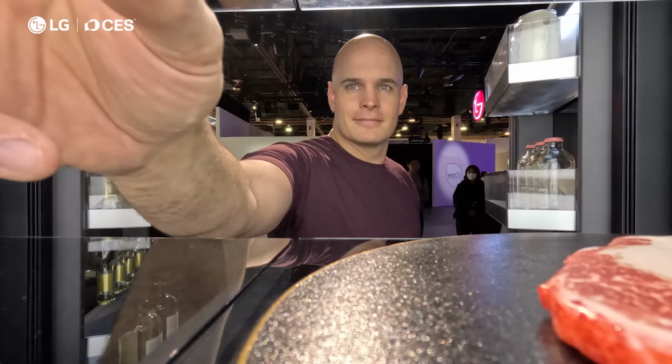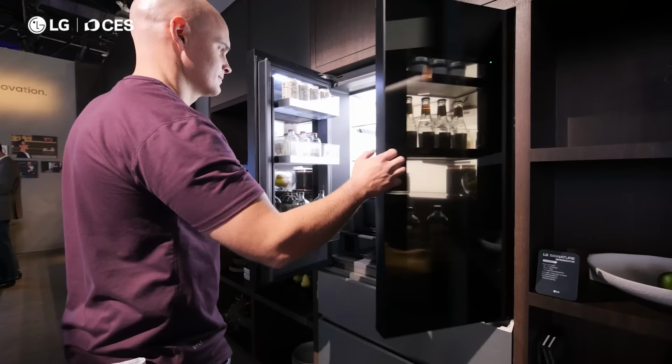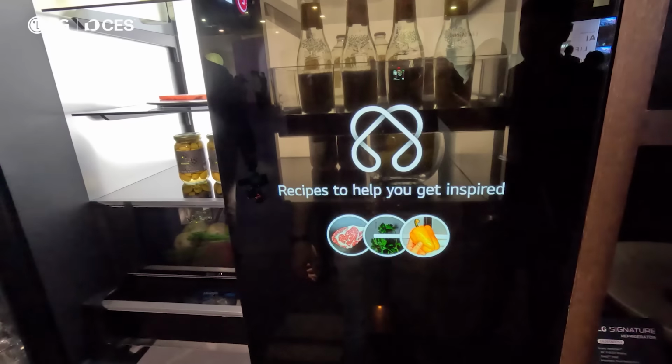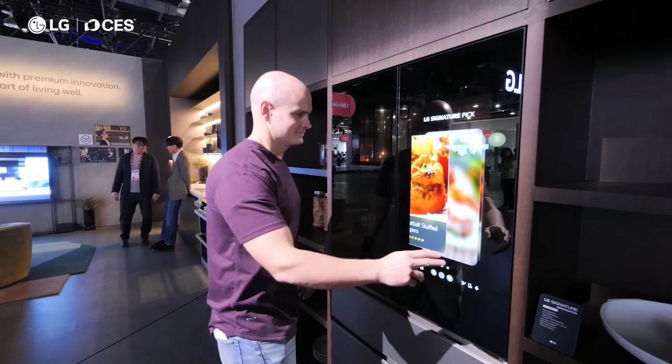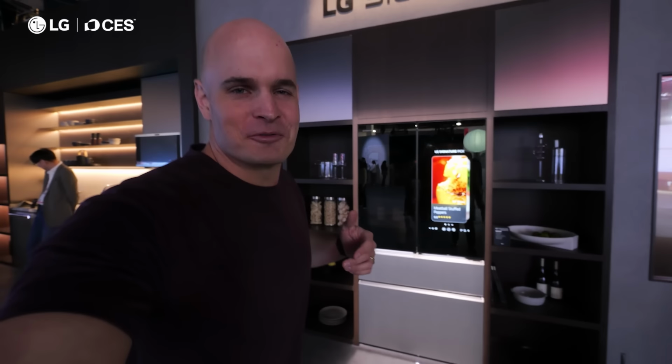As I walk up, a little indicator appears on the ground that I can step on and it opens the door automatically, you know, in case my hands were full of food or ingredients that need to go inside the fridge. Once the food is inside, I can close the doors with a gentle tap, and recipes appear on the fridge door based upon the food that is actually inside the refrigerator. Pretty mind-blowing. I think these AI-generated recipes are pretty cool, because it's a fridge, and it keeps your food cold.